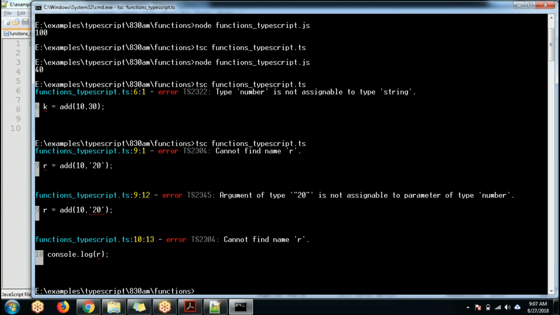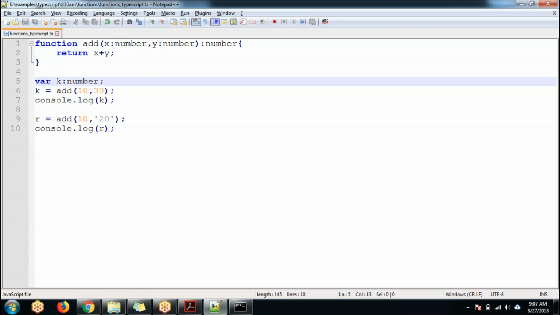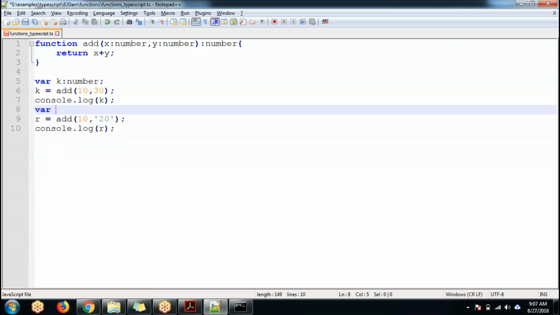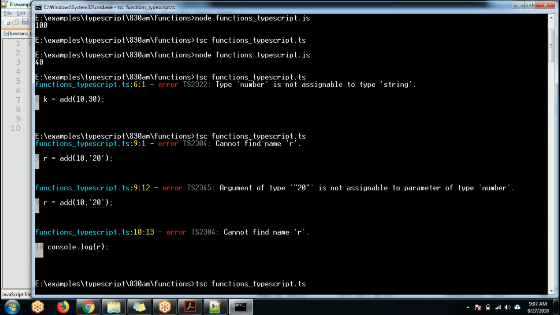You will be having a different error now. What is the error? Function r cannot be found. r is not found. It's clear.